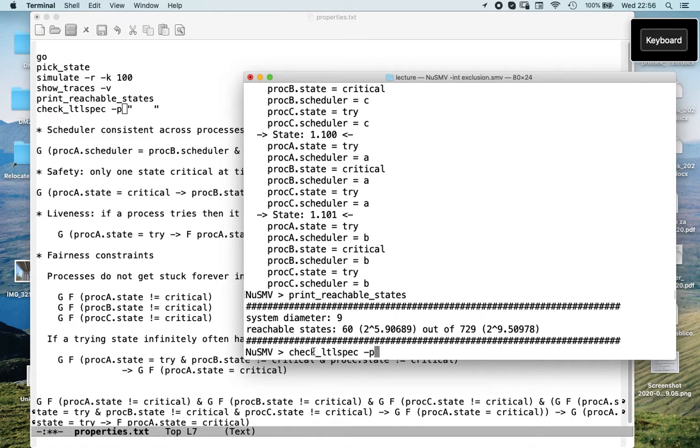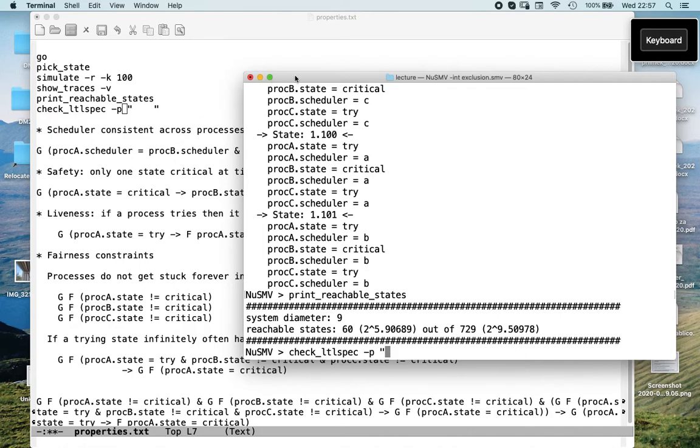It also supports CTL, computation tree logic, which is a different temporal logic that's also covered in the course textbook, but we're not going to cover it in this course. LTL is the one that tends to be used in applications. So we can check an LTL specification using the property that we state.